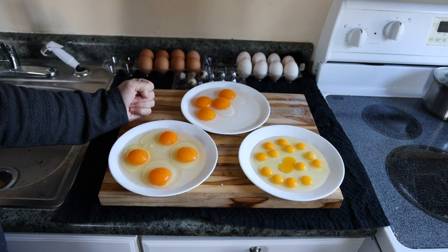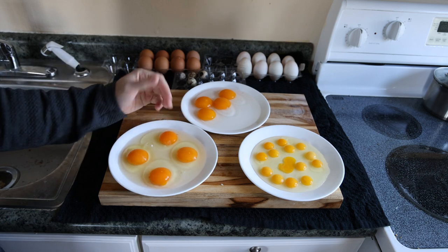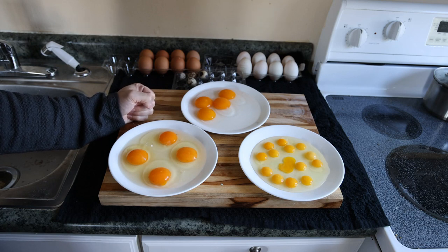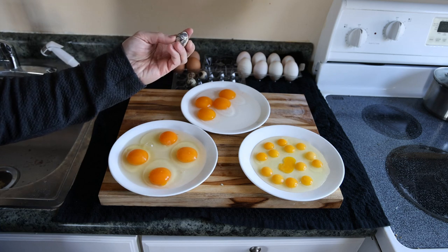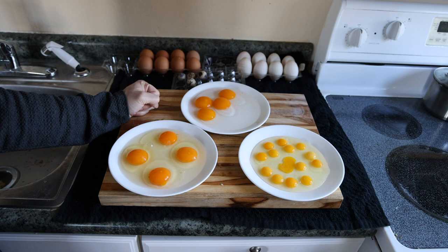You're going to pay almost double for duck eggs and you may not be getting as many B vitamins or as much protein as the equivalent amount of chicken eggs for the price. The quail eggs are a tiny bit more expensive, but most people like using different ones for different purposes. It's nice to have them all corn and soy free so we know they're the highest quality egg possible.